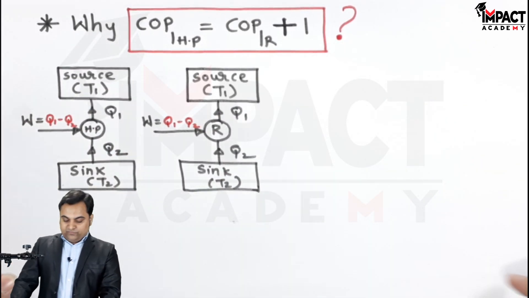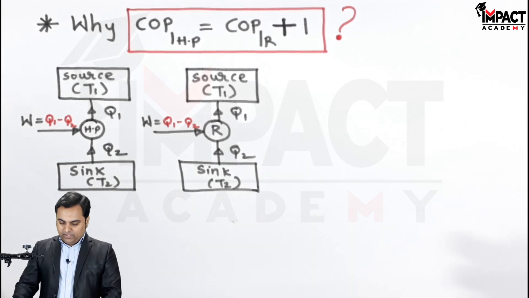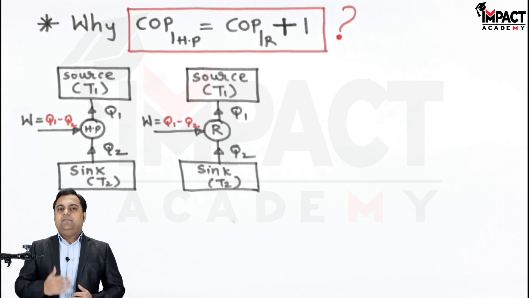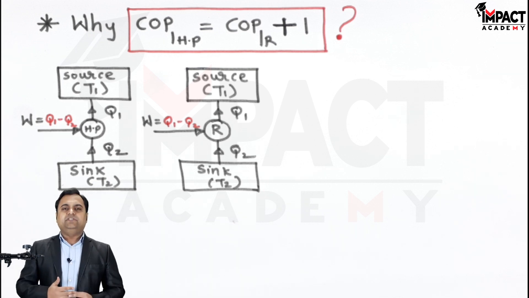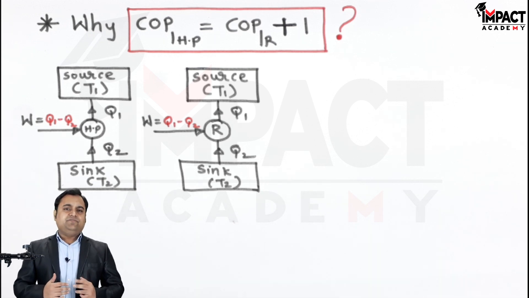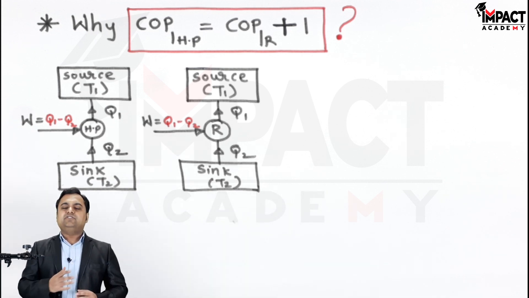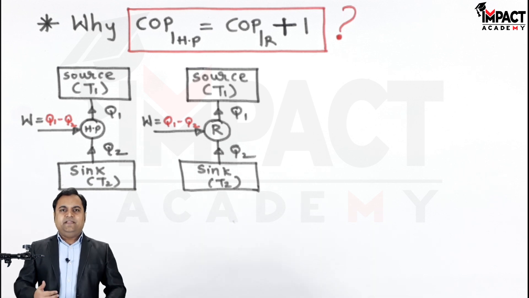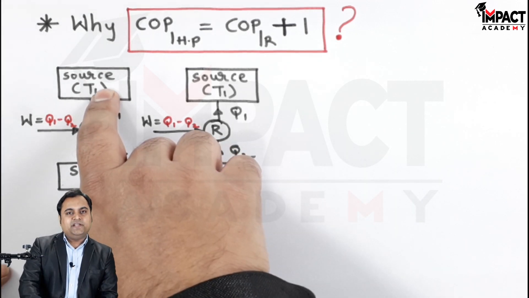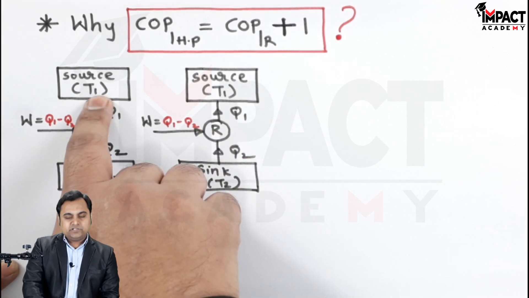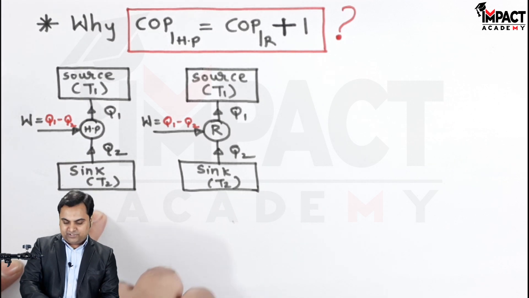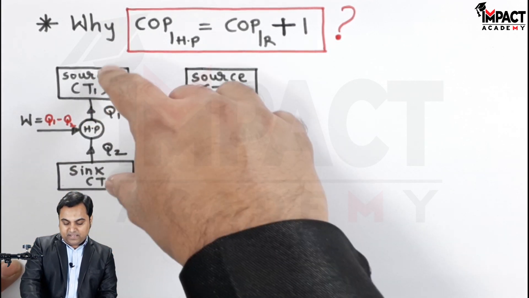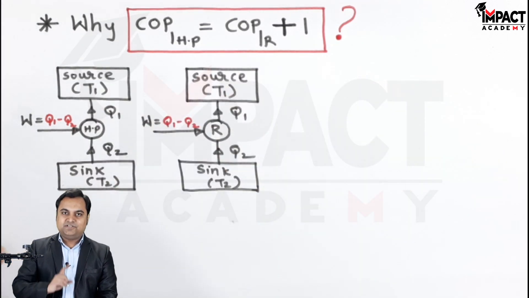Here are the diagrams of the refrigerator and heat pump separately. While drawing this diagram, remember we are not shifting the position of the source and sink. In many textbooks you may find that they shift the directions of source and sink, which leads to a lot of confusion. To avoid that, I'll keep it uniform throughout — source at the top and sink at the bottom. Source has high temperature, sink has low temperature. For both refrigerator and heat pump, I have kept the positions of source and sink the same.